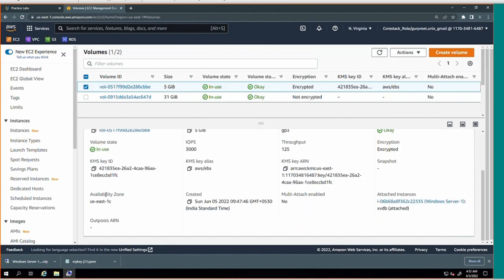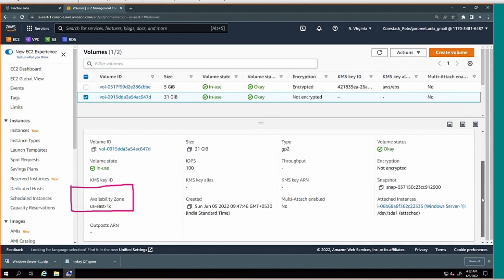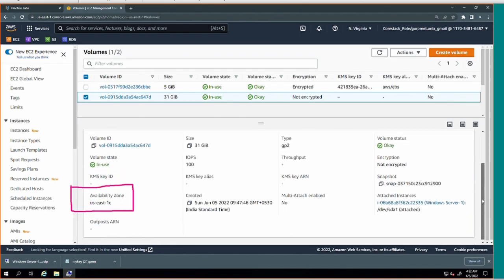In my case, it is showing that the volume is in zone C. We have this in zone C. If I check the other volume, which is 31 gig, the 31 gig is also in zone C. Okay, so why is it in a specific zone?